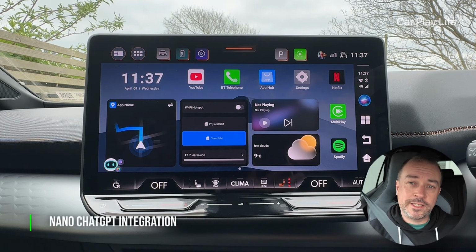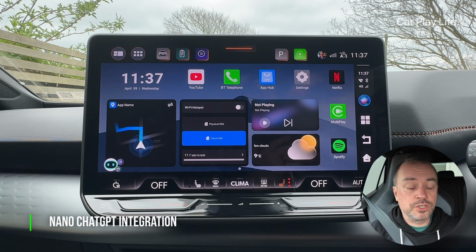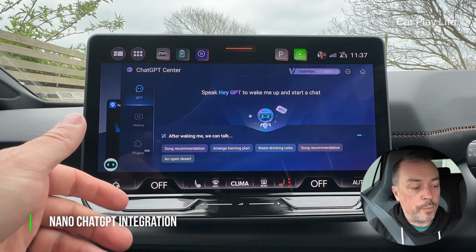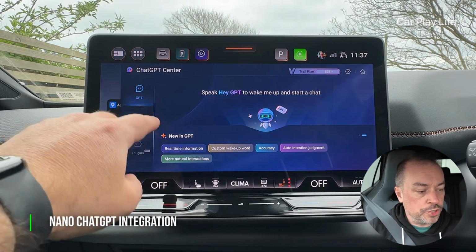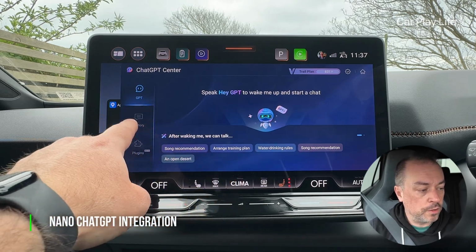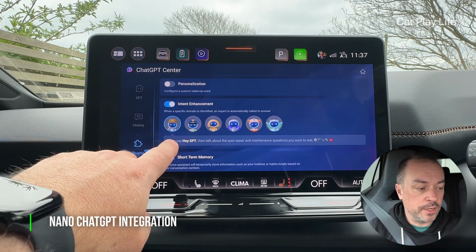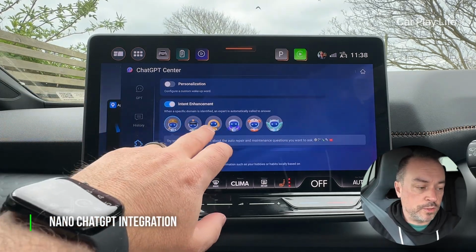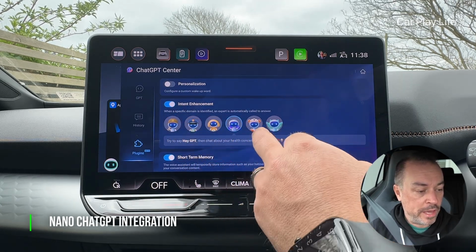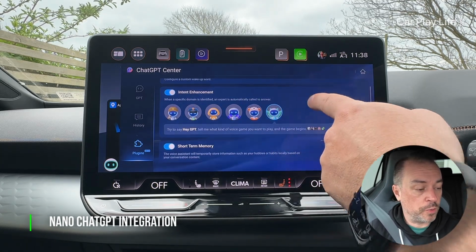So that's the internal assistant, which is Nano, and you can call it using Hey Nano. But its other functionality is ChatGPT. Now to trigger that, you can actually tap the little icon here and it basically talks to you about the GPT functionality. So you've got the GPT here, you've got what it can actually do, just a little bit of education of what it can do for you, history of your common prompts that you've been using, and various plugins that it uses. It says it uses these enhanced AI bots between like traffic laws, car maintenance, weather, health, fairy tale stories for the kids, for example, and voice games, things like that. You might want to pass the time in the car.